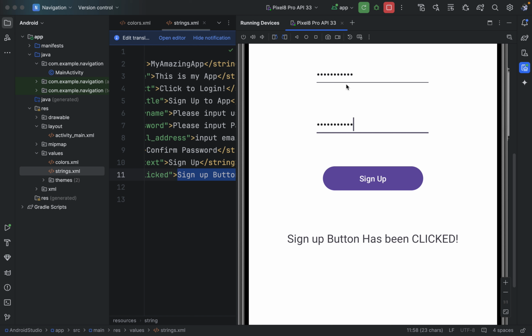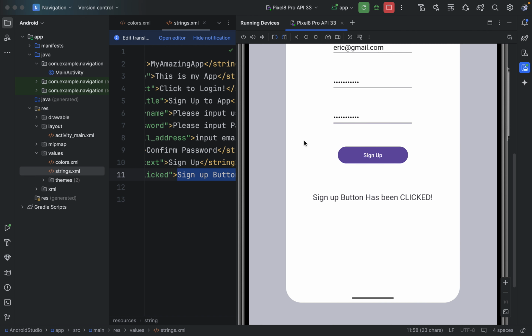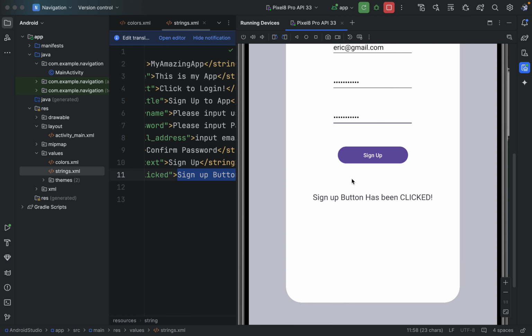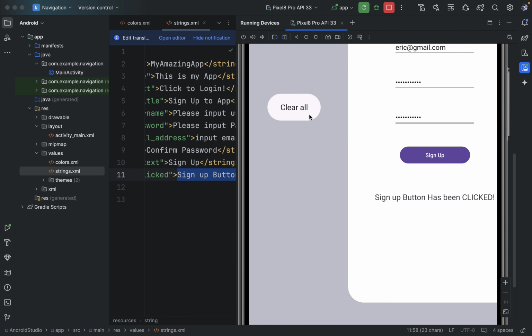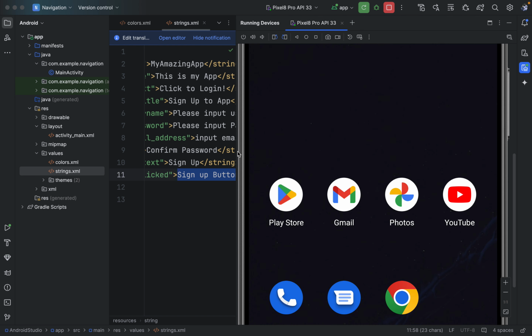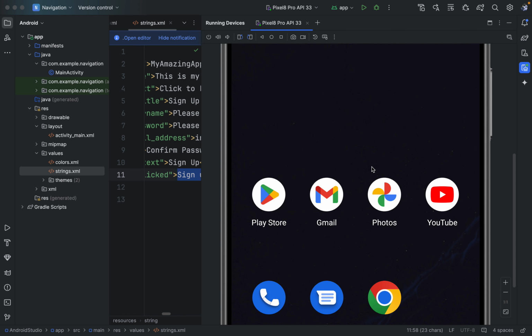So if I was to restart the app, let me just restart it on the phone and clear it, so that you can see it happening in real time. Clear all. And let me relaunch it.